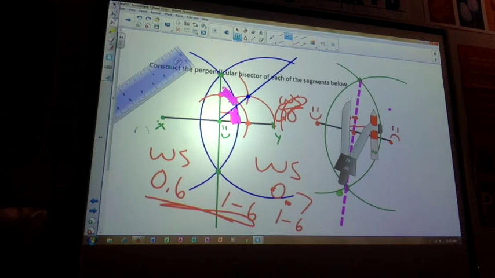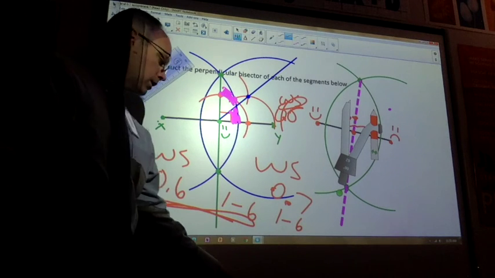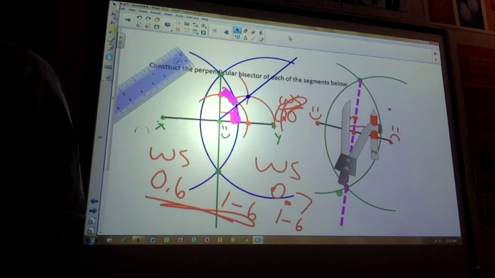No word problems. Okay? If you don't have your geometric tools, get them, please. They're $3 at Bare Necessities, all right? Everyone feel all right? That's geometry, man. Let's have some fun.